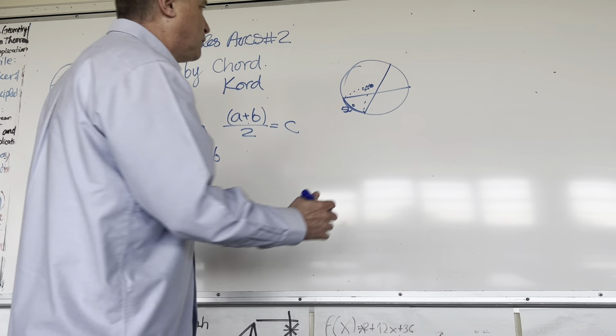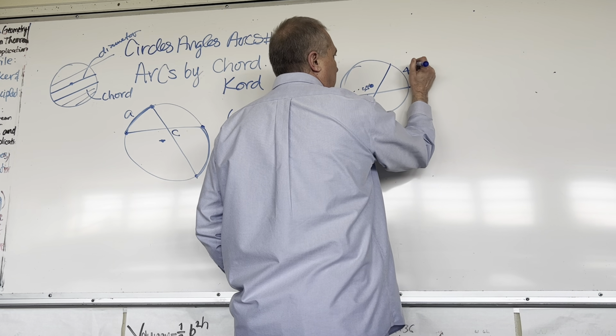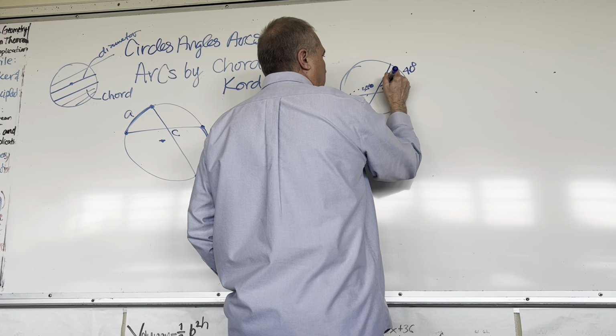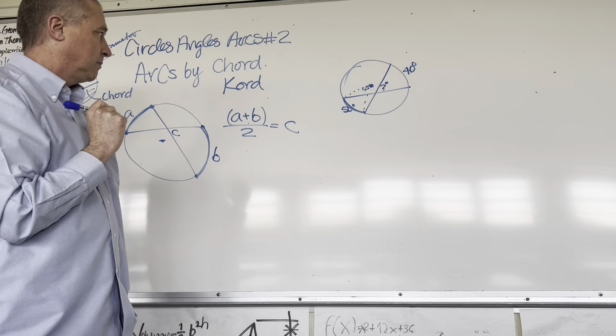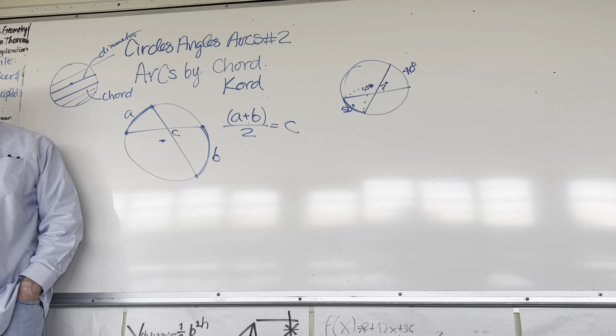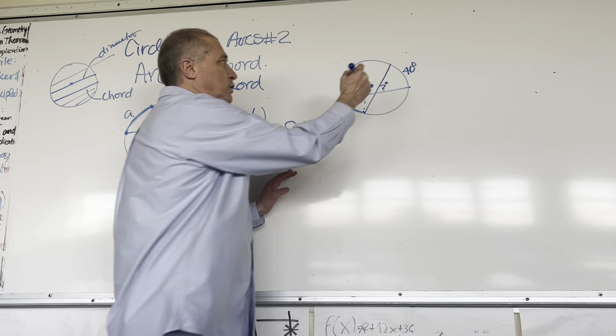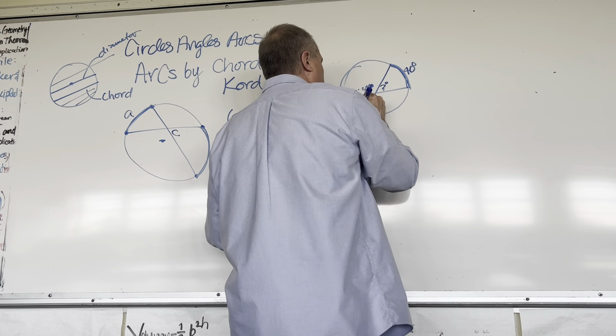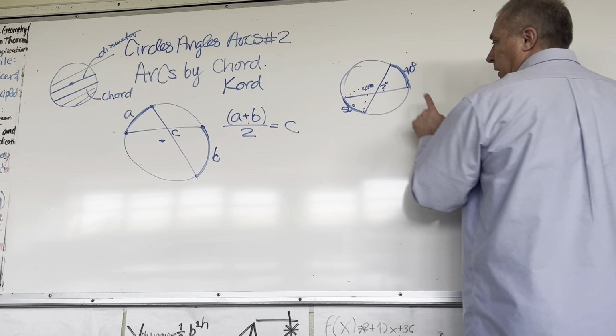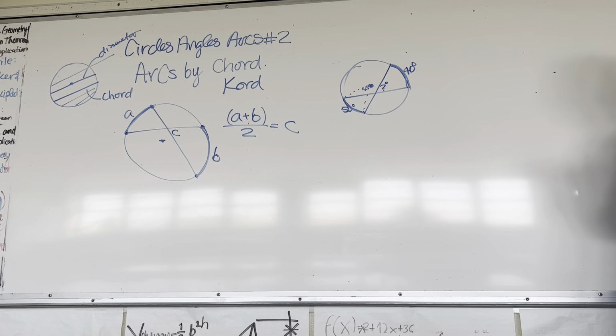So if this is 50 and this is 40 degrees, how much is this measurement here? Are you thinking? Are you calculating? This arc is 50. This arc is 40. What's the measure of this interior angle here? 45. Are you still calculating? Just because you hear an answer, don't stop calculating. Do your own calculation, okay? You've got to force yourself to do that.